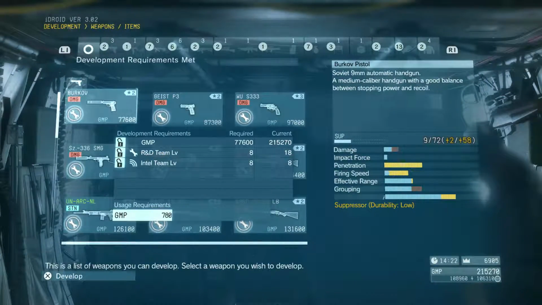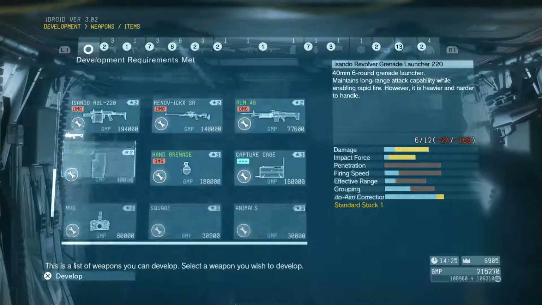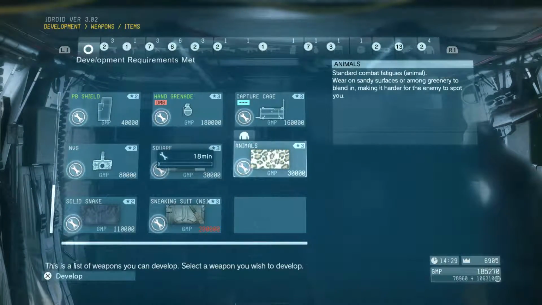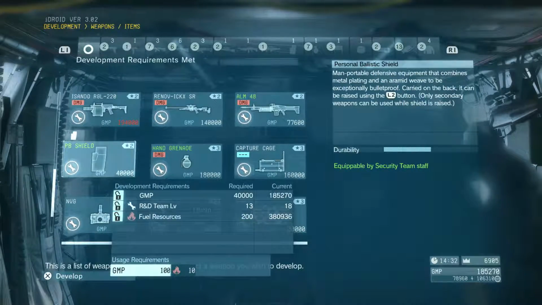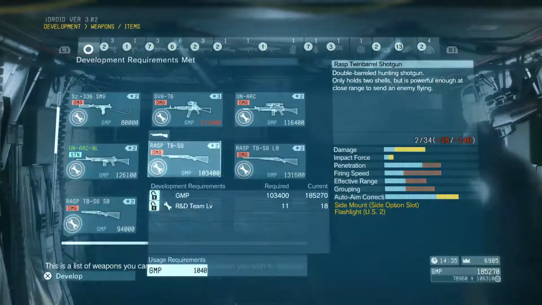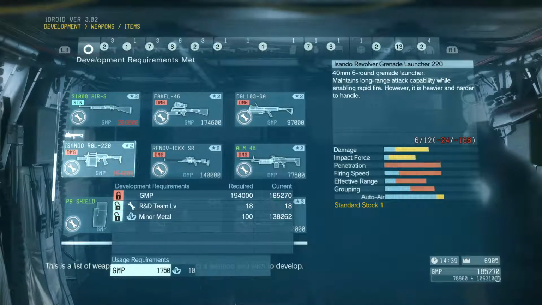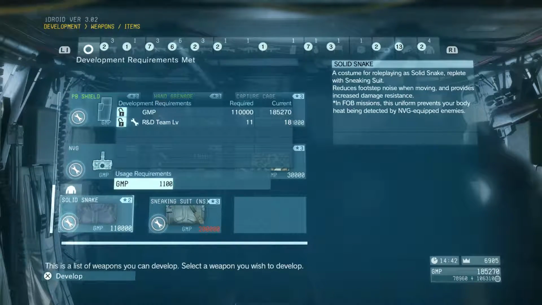Please specify a project. Silenced pistol. A stun weapon. A stun shotgun. Solid Snake. Square. Metal and concrete. That's... Ooh, that's really tempting. The green basically means that your security force, once you get them, can use that weapon. So... No, I'm gonna save for that. That's gonna be handy.